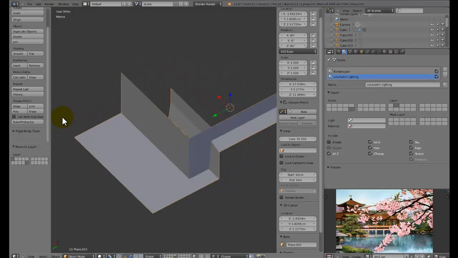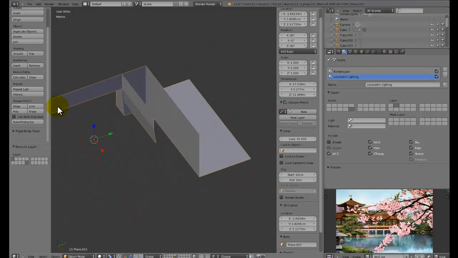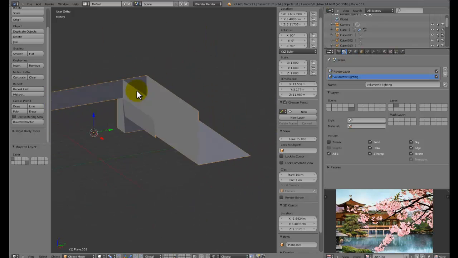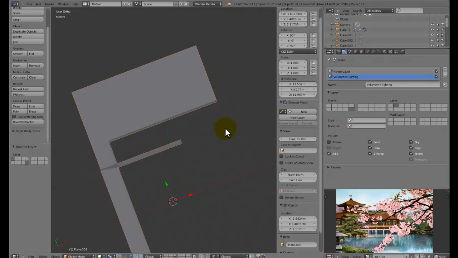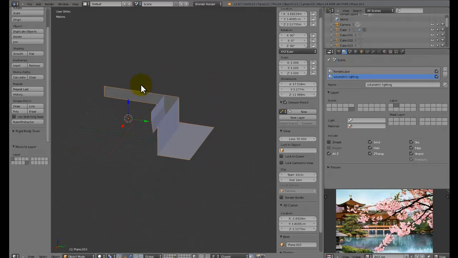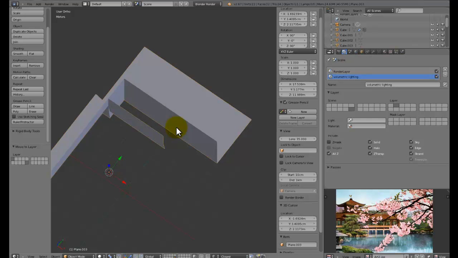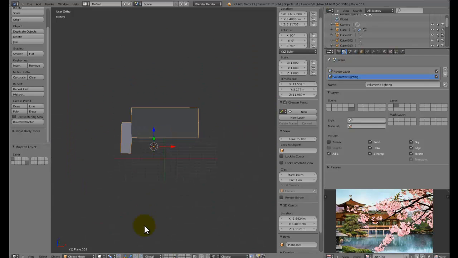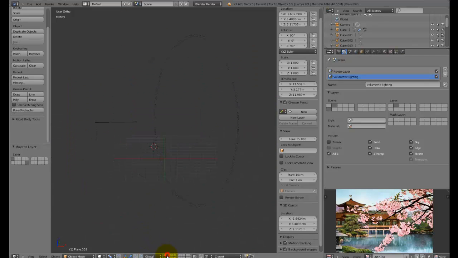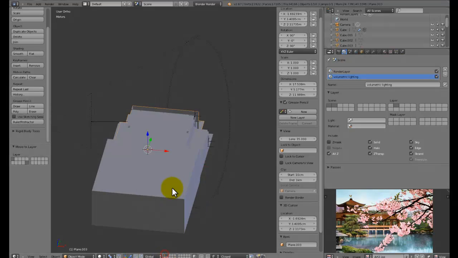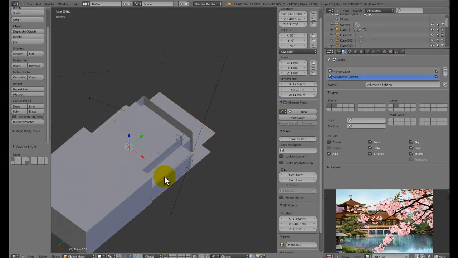It's really kind of rubbish, but I can be so sloppy with the modelling of it because it's going to be completely black, it's not going to show up.